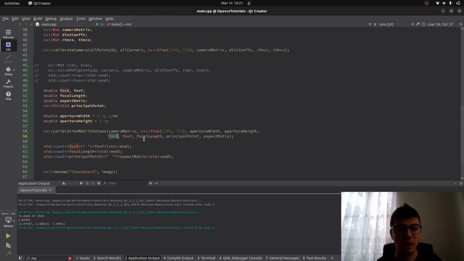These give you the calibrated values, because they cannot exactly match the datasheet, and somehow it lets you verify your calibration result.